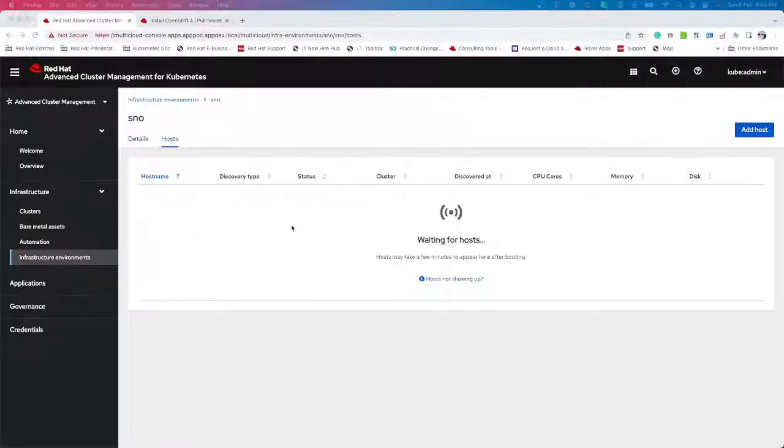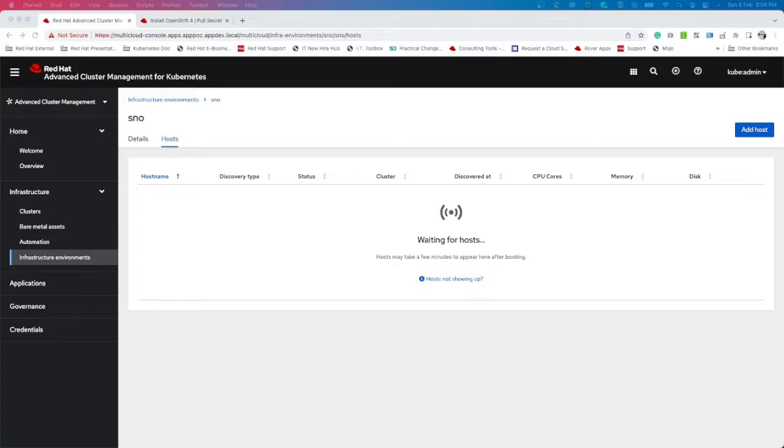So what I did, first of all, I created an infrastructure environment. After getting the infrastructure environment, I added a host. For adding a host, I get two ways to do that: ISO or BMC. I selected the ISO method. I downloaded the ISO file and uploaded it on my physical server to boot. This booting will take some time. I will try to forward, and once the boot is successful, you will see the host appearing in my ACM management console over here. So let's let the boot process start.